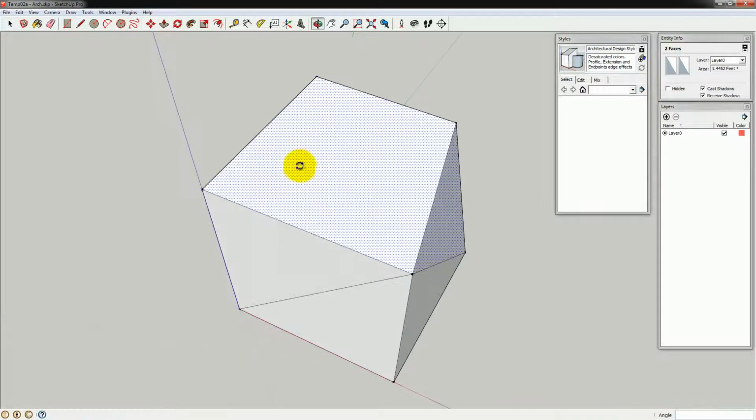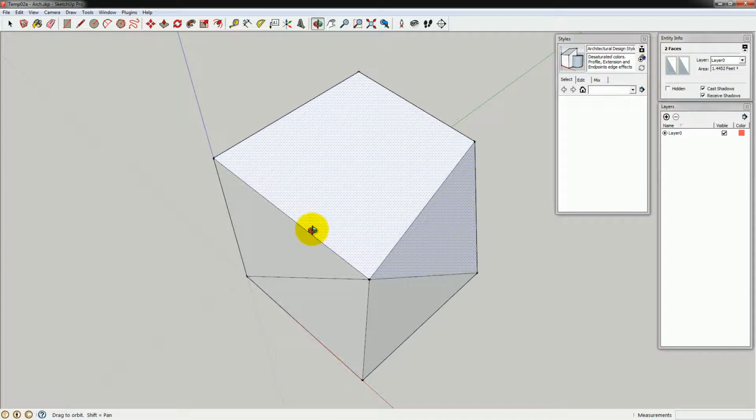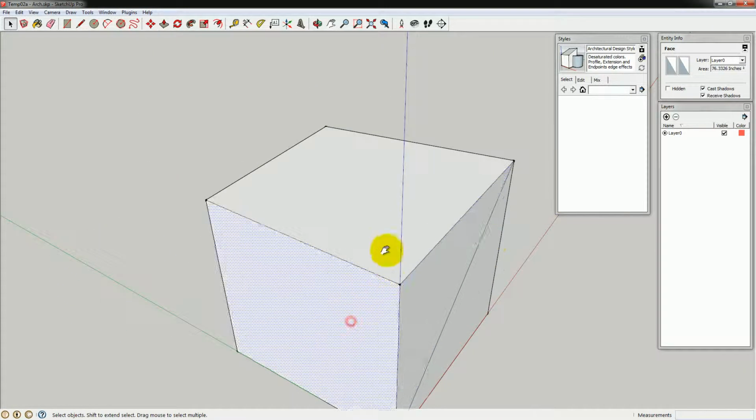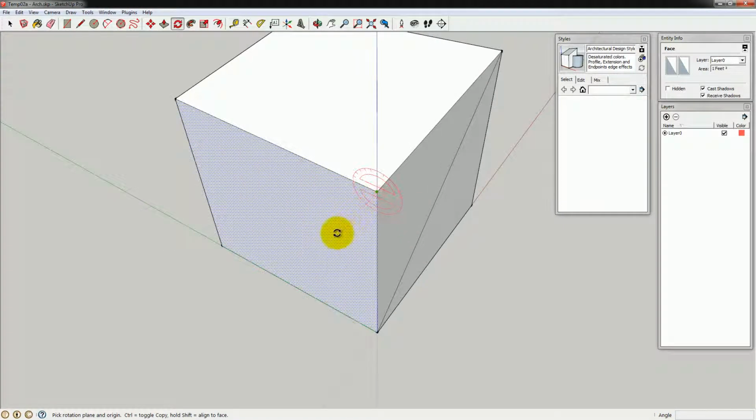And the rotate tool actually involves a three-point click. Three clicks meaning the first click will involve a drag: hold down and drag. So for the first click, you need to just hold this position. I'm holding my mouse button, and as I'm doing that, the protractor follows along my cursor. So you can decide whether to snap it onto the green axis, the red, or the blue. In this case, let's say I want to rotate this face along this red axis, which is running this way. So I'm just holding down my mouse and letting it snap onto the red axis. I'm aligning there and I let go.